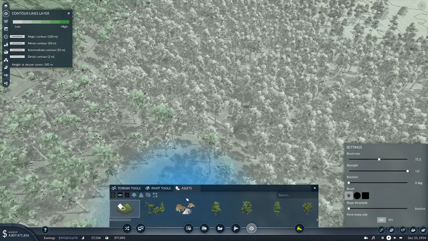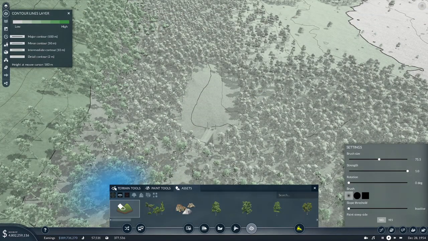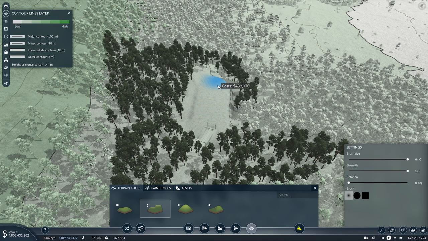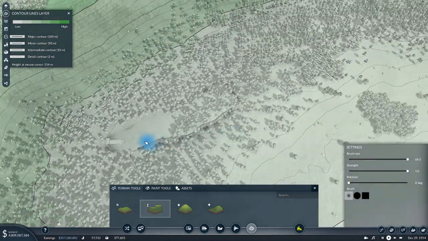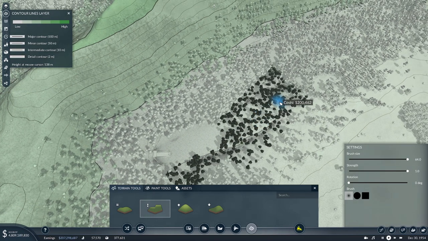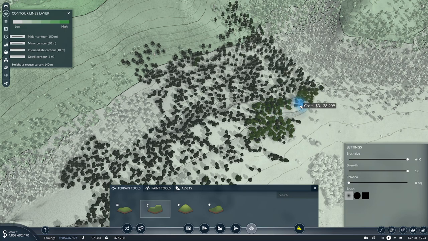That means let's get our delete tool. And then we get a rough idea where we're heading. Let's get back into our terrain tools then. 154. We can't go too tight on the corner. But we don't want to drift too far away from the hillside either. But we do want a bit of a ledge regardless, don't we? A bit of a rock face is kind of nice, isn't it?